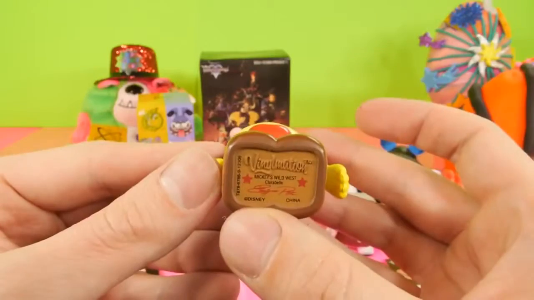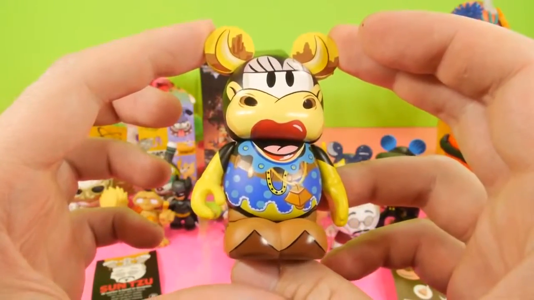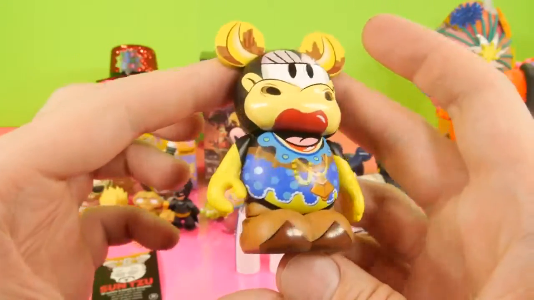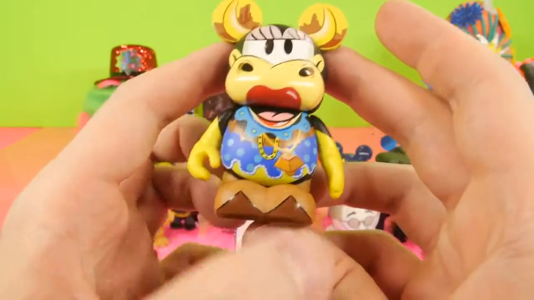And this is going to be a new one. This one's going to be Clarabelle. And we did get a Clarabelle from a different series. I can't remember what the other series was, but I don't think we've gotten her from this one. She's got her little cowboy boots on and her bell right there.